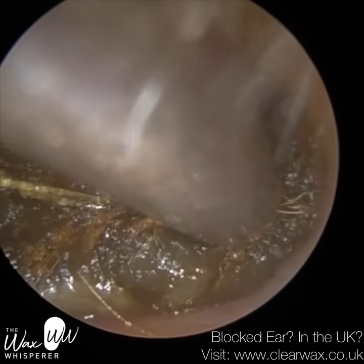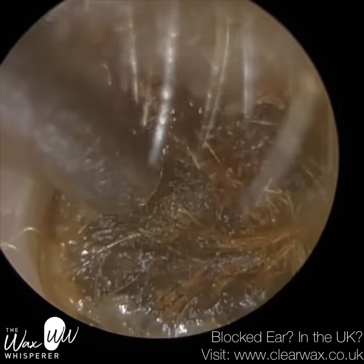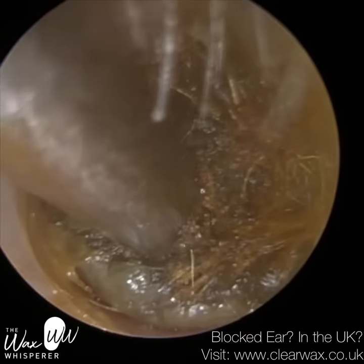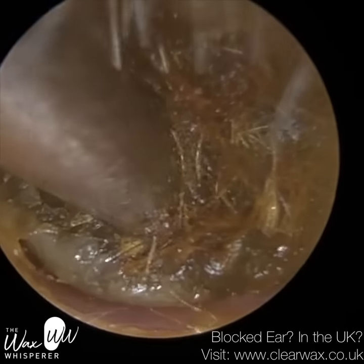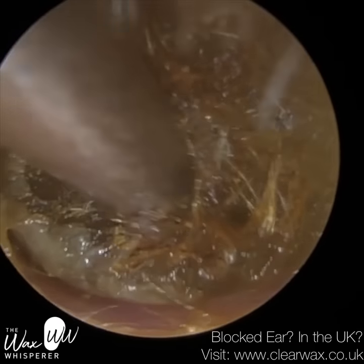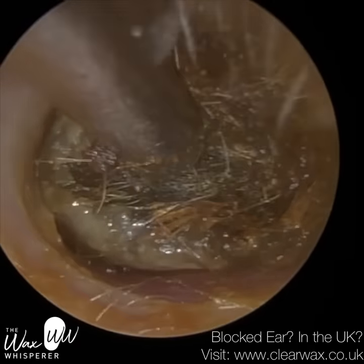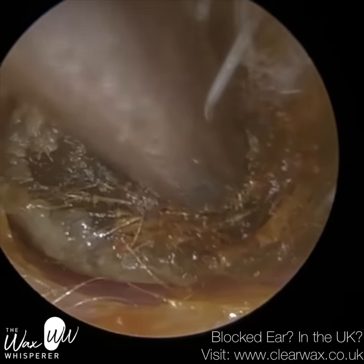So I've got probably the outer quarter out. We're now, I would say, on the bony part of the ear canal. That previous wax was on the cartilage. Now we're working on the bony part. We've just gone past the second bend. That's a good landmark to separate the cartilage portion of the ear canal and the bony part. So anything towards me before that second bend is likely to be cartilage, and anything beyond that second bend is likely to be the bony part of the ear canal. The ear canal is divided into three: the outer third cartilage, the inner two thirds bone.